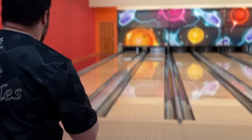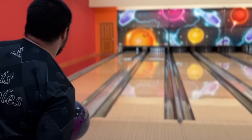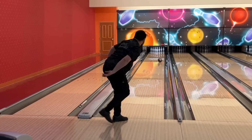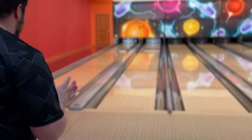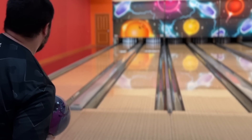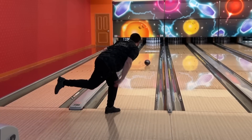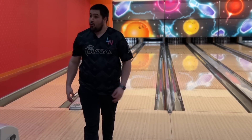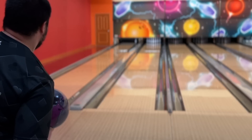This is the very first shot here with the 900 Global Eternity. We're going to take a guess and make adjustments throughout. We're going to move a little right of that — I really like that motion, the way it went from skid to hook to roll. Let's move right a little bit. Splittage of the 8-9. I think that was a much better spot. Let's go right back to that spot.